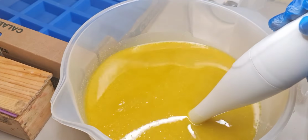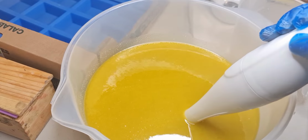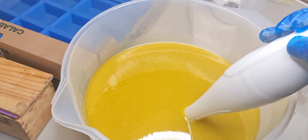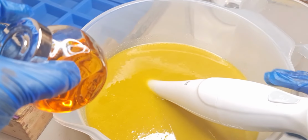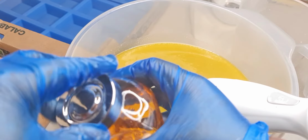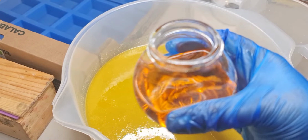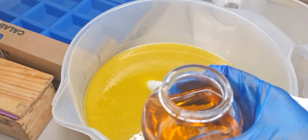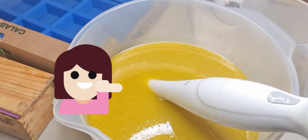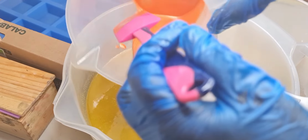Since we are making one particular color of soap, I'm going to add the orange color to it and my fragrance, my essential oils. I've already prepared them here. It's very, very sweet in smell, but that's what we are going to use today. I'll put it right now such that we can incorporate it quickly. Still warm, but maybe we can put it a bit later. I'll add the colors to blend nicely. That is the orange color, it's all we are using. So I'll put it so that it mixes well.